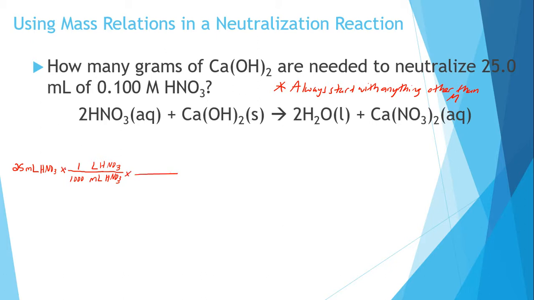Then we need to convert. So I've gotten rid of milliliters. And our first step is to always try to get to moles. So we have to figure out what allows me to go from liters to moles. Well, the only thing that allows me to go from liters to moles is my molarity. That's why we're using it as a conversion. Because remember, this can actually be written as 0.1 moles over 1 liter. See my 0.1? So if I'm going to cancel out liters, it needs to go on the bottom, and my moles needs to go on top. And remember, 0.1 moles for 1 liter. And still, this is HNO3.